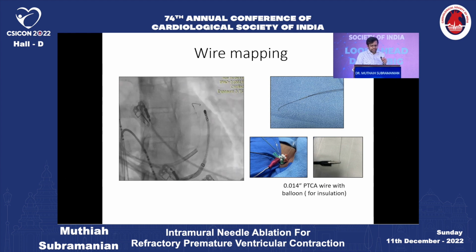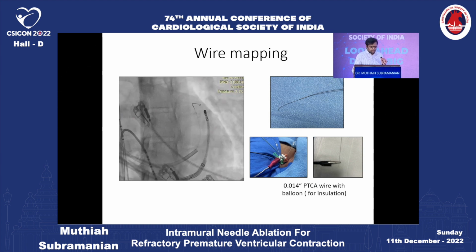So here what we tried was the same technique, and this is the setup with which you map the coronary venous system with the vein. What we do is place an alligator clip, the black alligator clip, on the distal end of the 014 wire, and your red clip is through a needle on the groin, and that becomes your indifferent electrode.